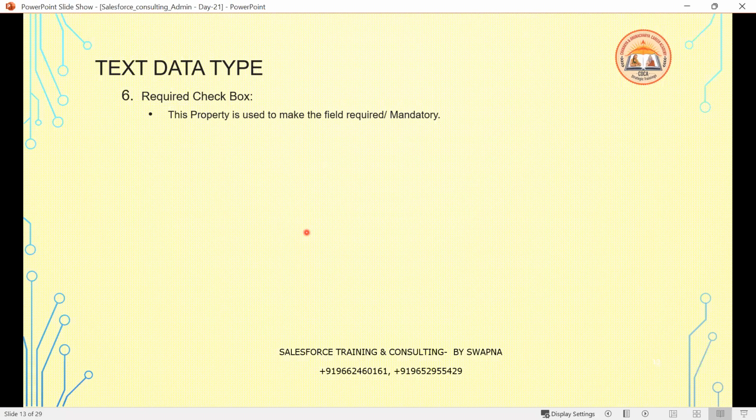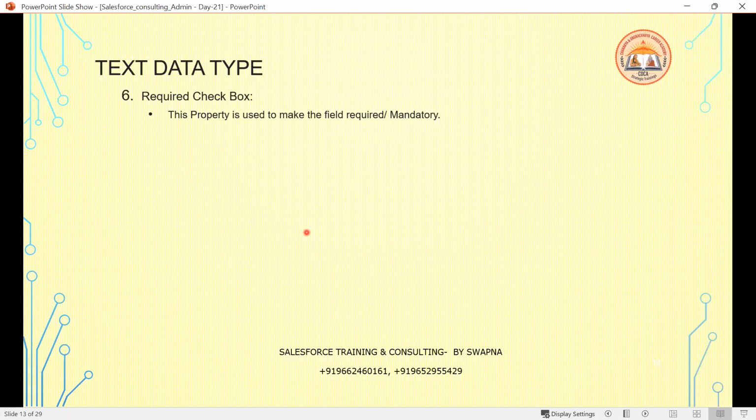Now, in interviews, they will ask a question: what are the different ways that we can make a field mandatory? So far, we know that we can make it mandatory by selecting the required checkbox.